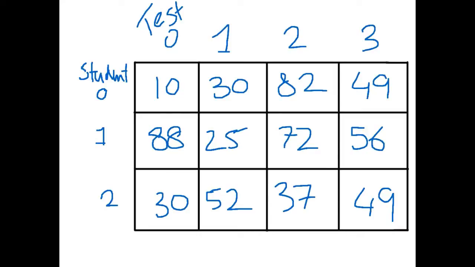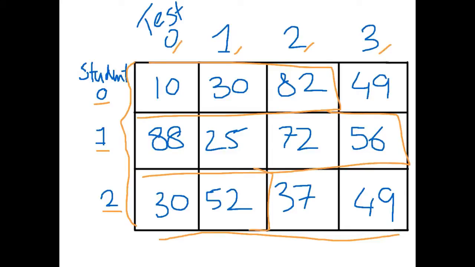So this allows us to collect all that information together, and it's up to us to know perhaps who student 0 is, who student 1 is, and who student 2 is, and what the content of test 0, test 1, test 2, and test 3 were. But we can collect that information in one 2D array. The number of rows can be whatever length you decide, but each of those rows must be of the same length. So I couldn't have 3 here, 4 here, and 2 here. They all need to be 4 long. If they had no content, I'd just put 0 in them, but they do need to be all of the same length and all of the same type.